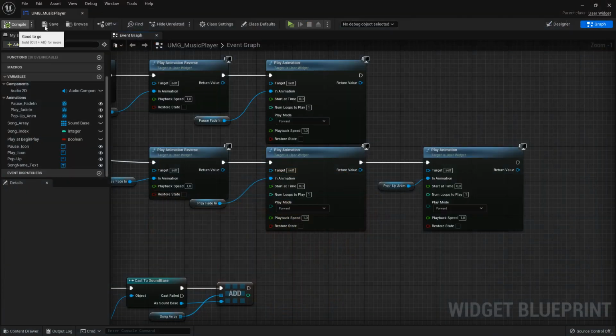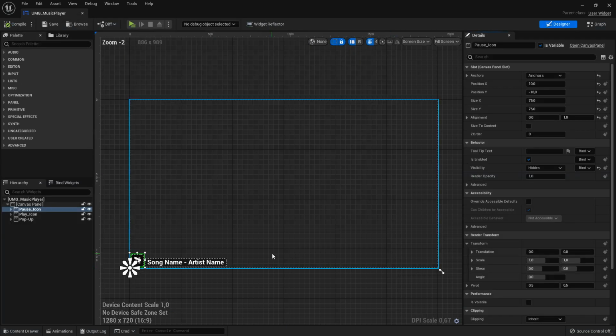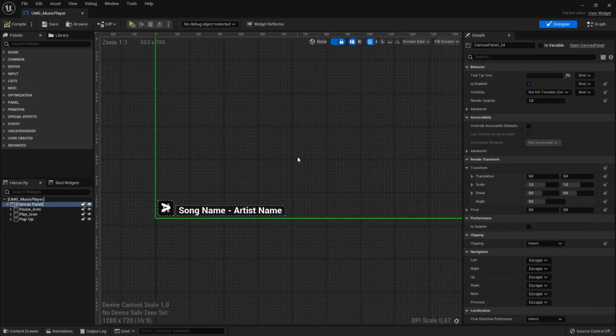Yeah, I think that does it. It's not pretty or anything, but hey, it's better than print string, right?